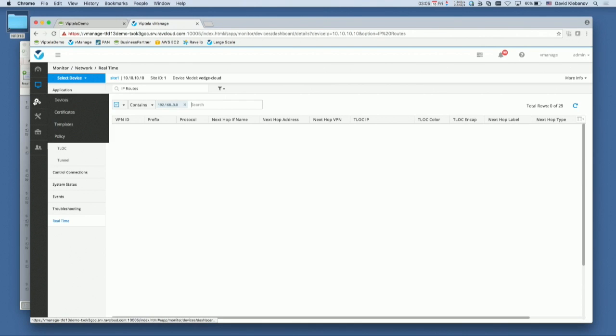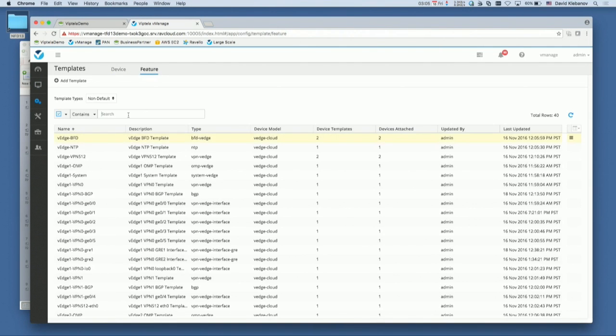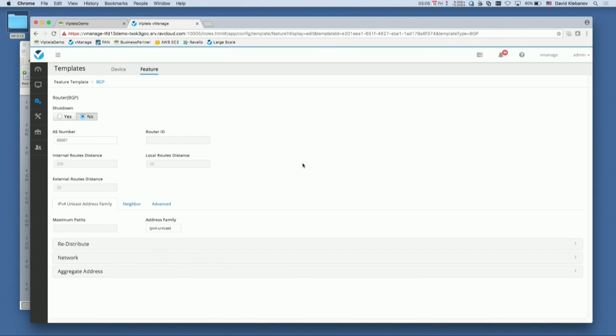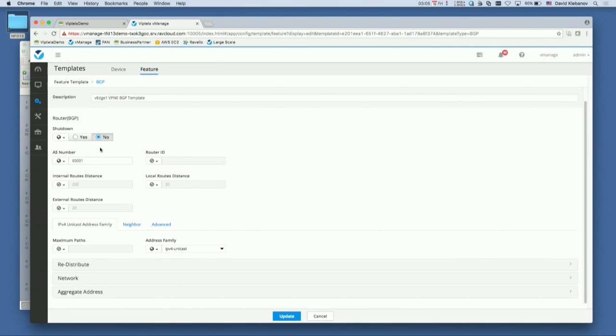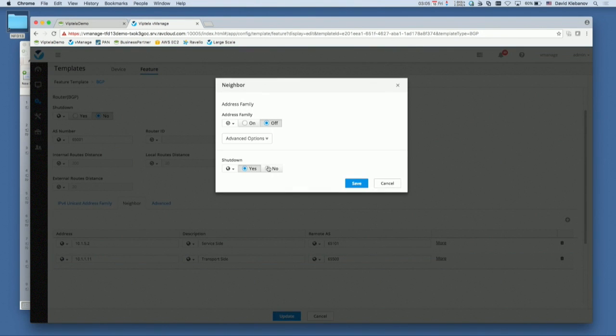So what I'm going to do is go into the template again. I'll speed it up a little bit, so I'll just search for it. I'm going to go into the template that is applied to an SD-WAN site. I'm going to edit this template. I'm going to go into the neighbor statement, and there's a neighbor that has been created in here. I will expand it, and I will say I want to unshut that neighbor. So now an SD-WAN site is going to establish a BGP connection with an underlay.